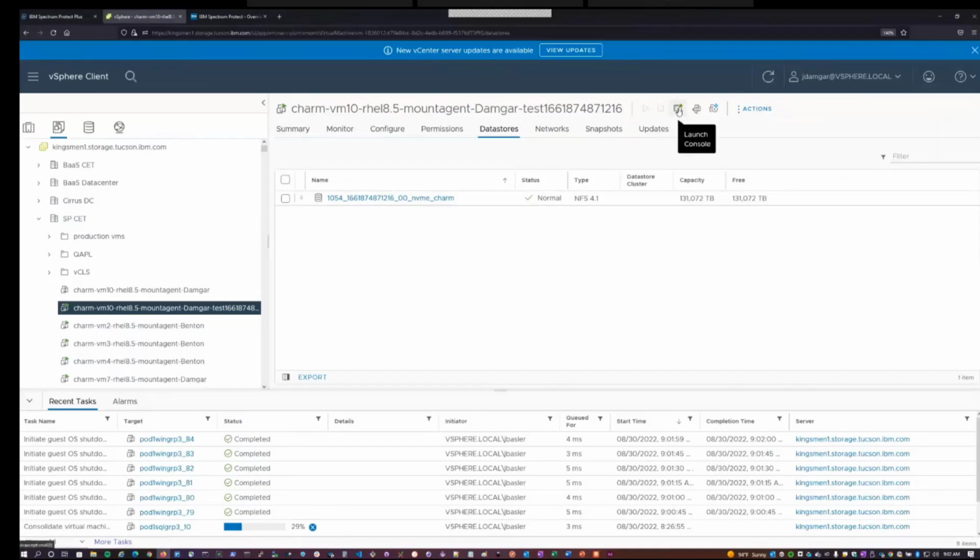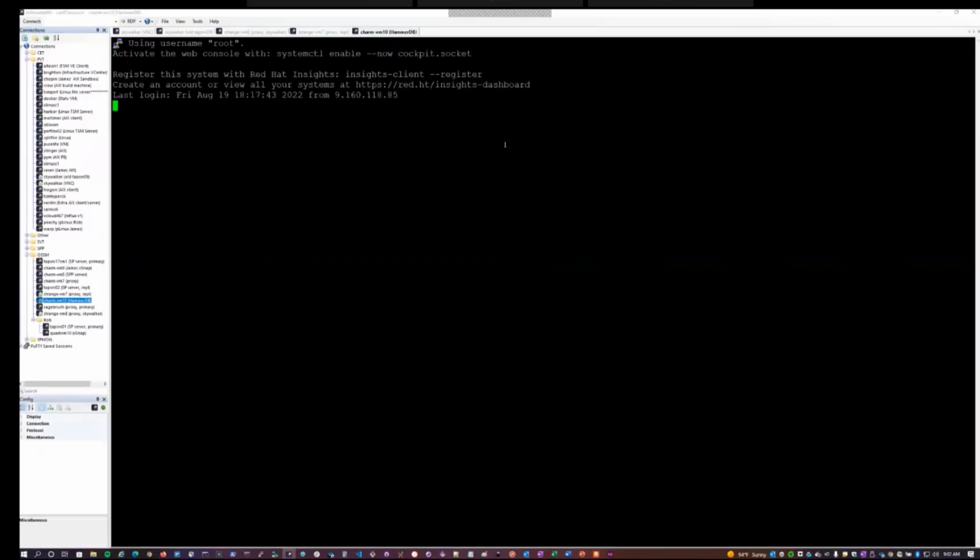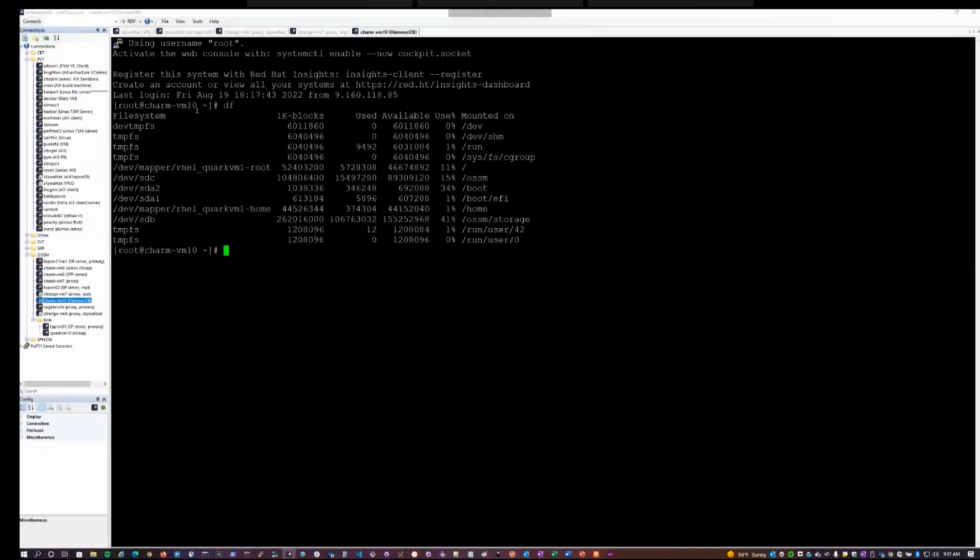We can actually open the web console, but this system should have a network interface configured, so I can start him up here. And here we have the virtual machine running from O.S.S.M storage live. So in this case, we can do things like start up and examine a database. We can do virus scans. We can look at individual files. We can do other types of test operations on this system.